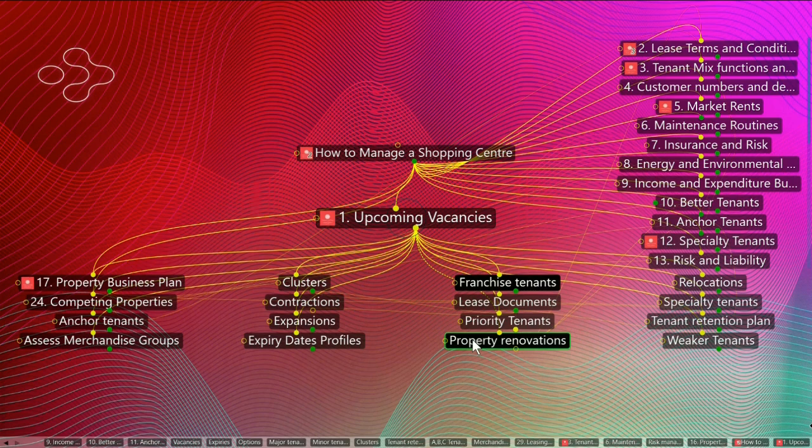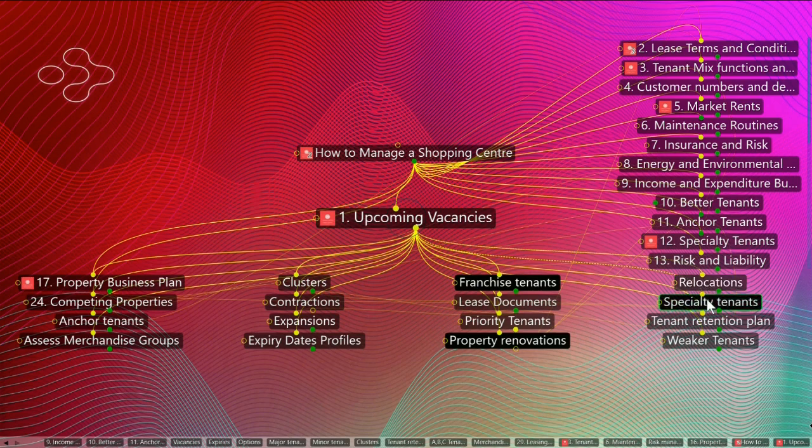Perhaps the renovations can be merged into the actual vacancy activity, and they probably should. So let's go further. What else have I got here? I'll look at the relocations that I want to bring off as part of dealing with the vacancies. Once you've got a few vacancies, you can relocate people. That's a good thing. Some tenants are better in other locations, so you would do that.